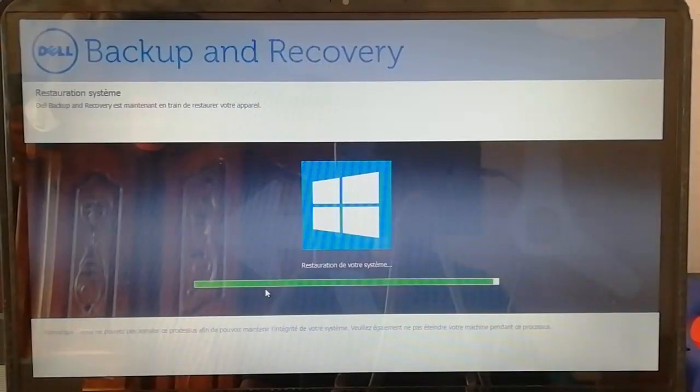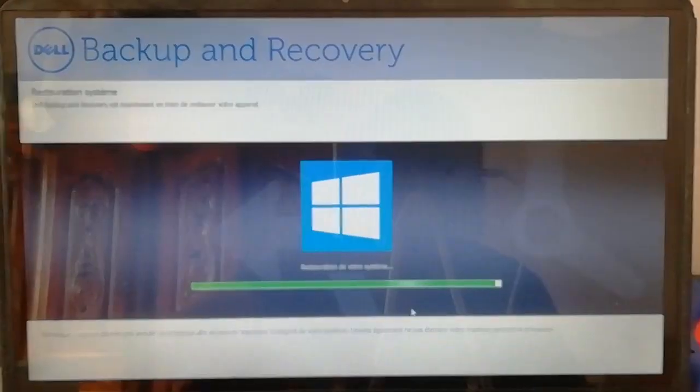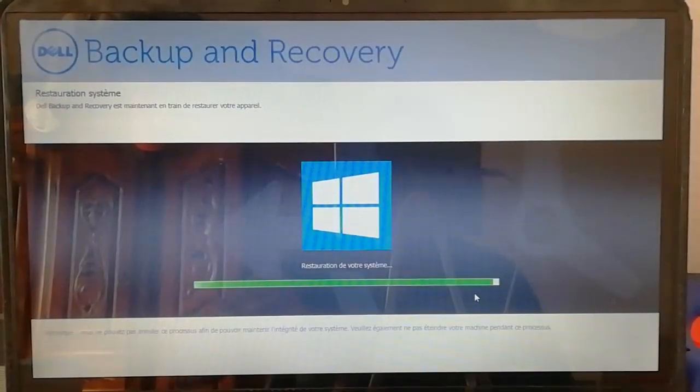Okay, so the restoration process is apparently almost done right now. So it's at the finalization stage, which is here. Though it's still taking a while to restore that.